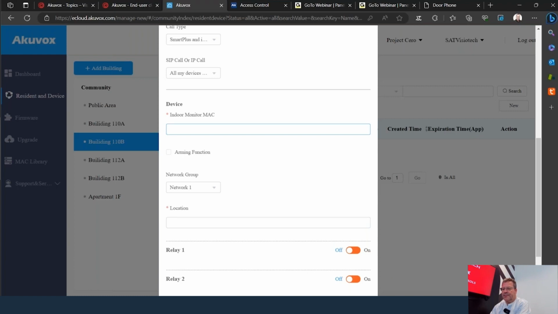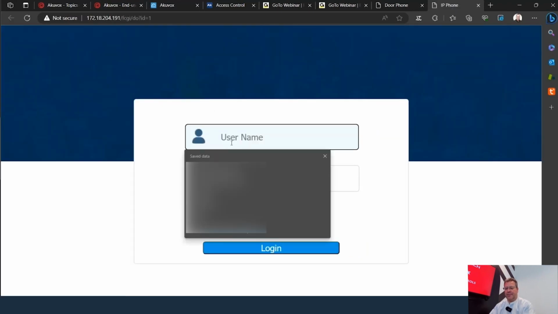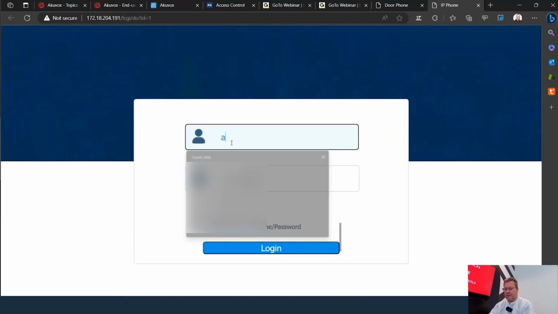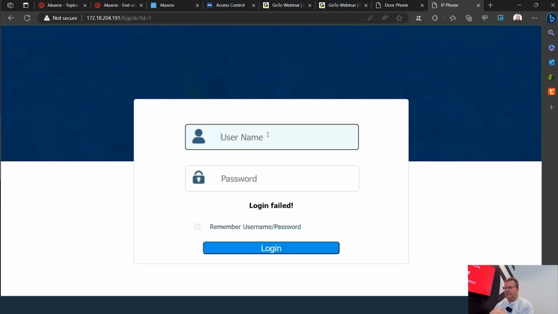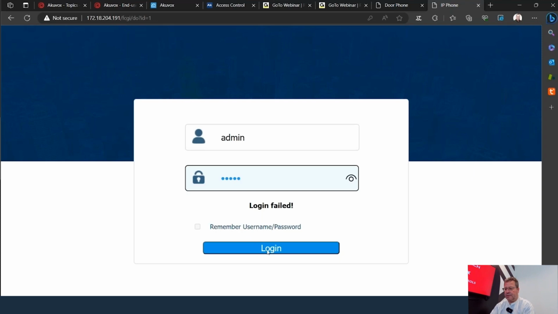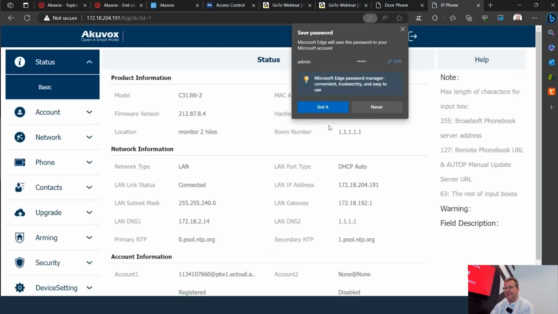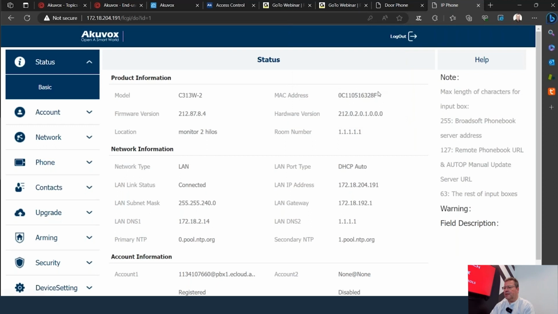In here, you cannot copy the MAC address. So you need to overwrite it manually, or what I do, because I'm lazy, I'm using the web page. Okay, this one has a different password, I guess. Oh no, okay. So in here, I copy this MAC address.